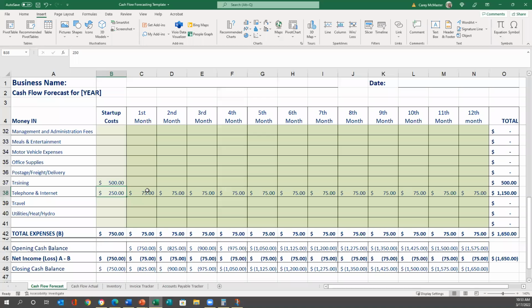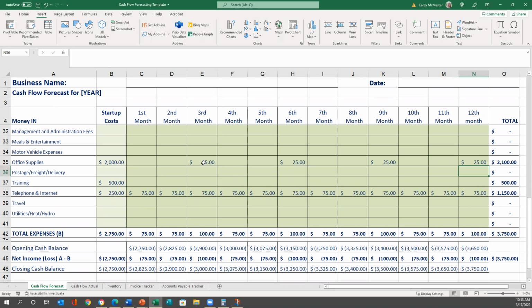The next one I'm going to put in, because I know what it is, is office supplies, and I need to equip my office to get started. Once it's equipped, I don't anticipate I'm going to have a lot of expenses. I'll probably need a few pens and maybe some paper, but other than that, so I anticipate quarterly, I'm going to be spending about $25 on that, nothing serious.